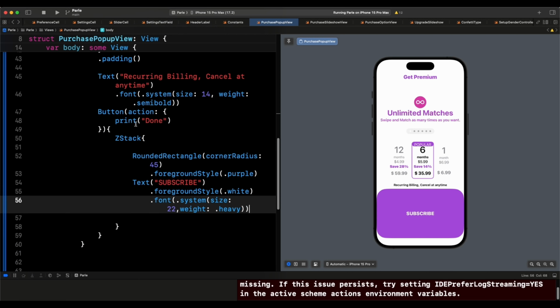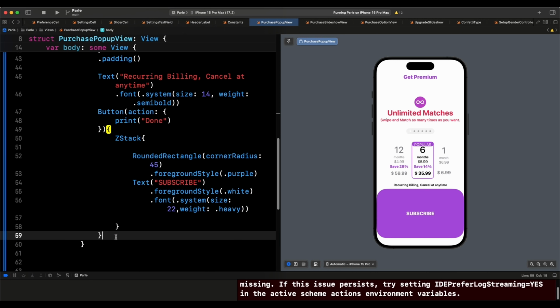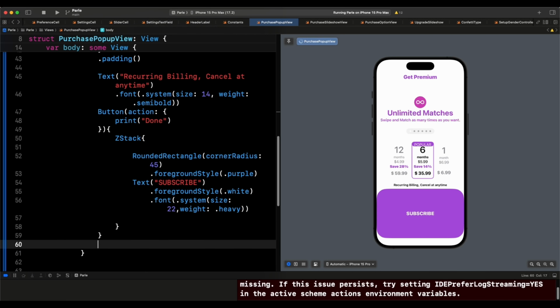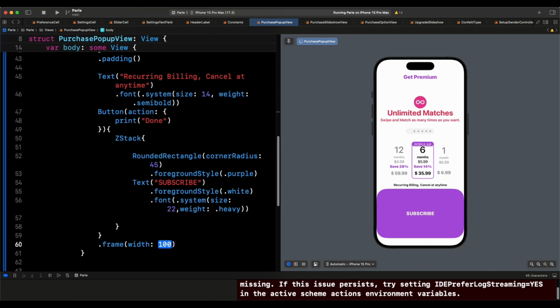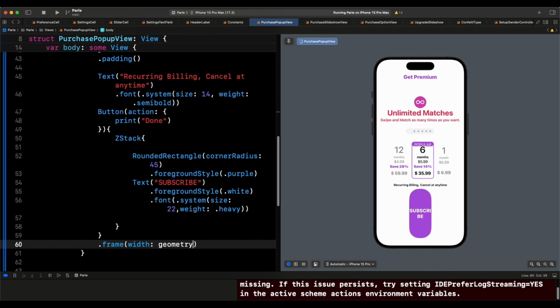And now we need to give our button a size. We want it to occupy the frame. Come here with the frame, and the width in question is going to be geometry.size.width multiplied by 0.8.